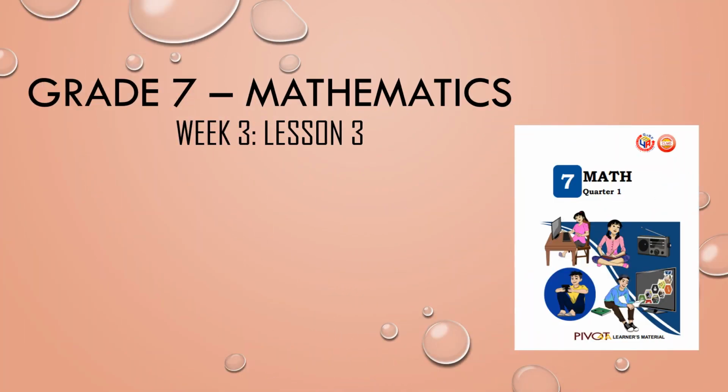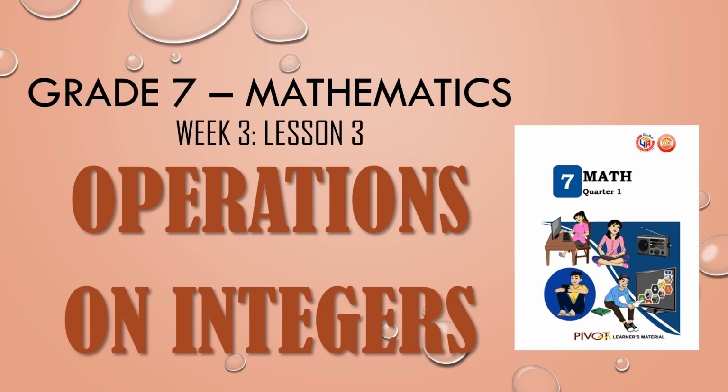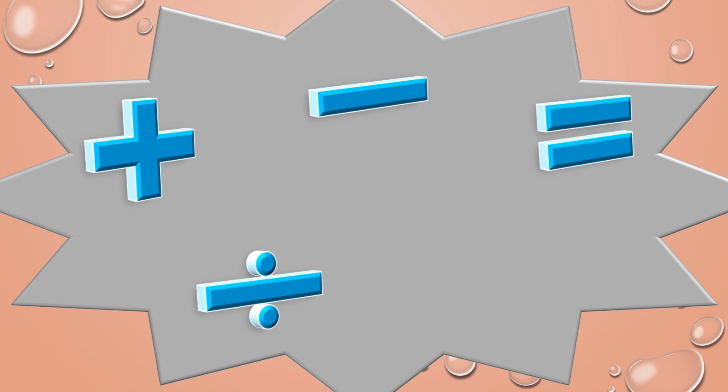Let us now have our lesson 3, which is about the operations on integers. Pero bago yun, pag-usapan muna natin para saan ba ang mga given symbols. First, this is the addition symbol or addition sign, called the plus sign. Next is the subtraction symbol, and this is the equal sign. Next is the division sign, or yung tinatawag nating obelus. And the last is the multiplication symbol or multiplication process.